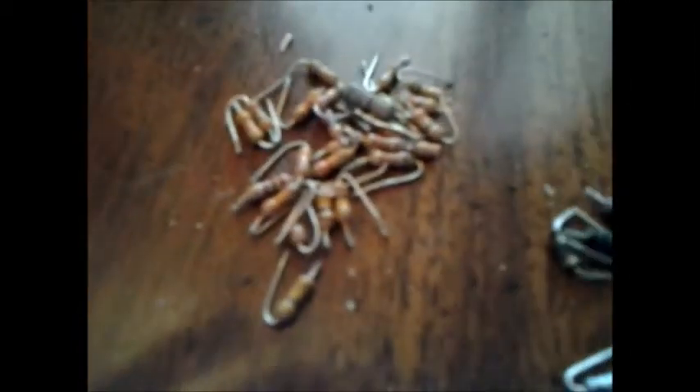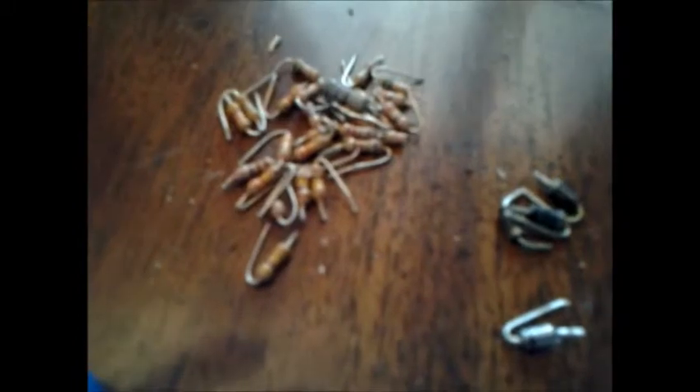They were all very good and useful. Here's what some of them were: there was a photo cell, a sensor of some sort, three transistors, an IC, all sorts of capacitors — almost every type — two potentiometers with knobs, several diodes of different types, and roughly 30 different resistors.